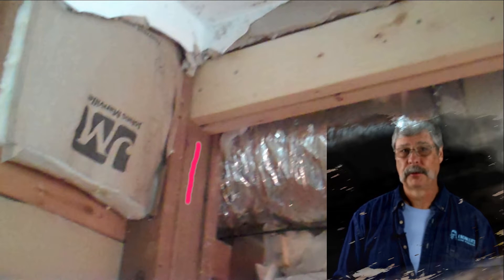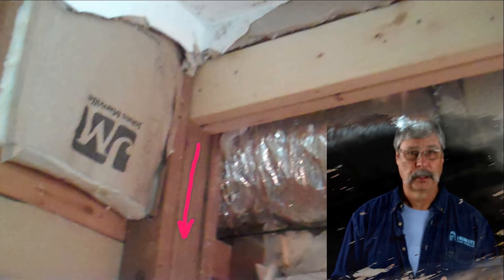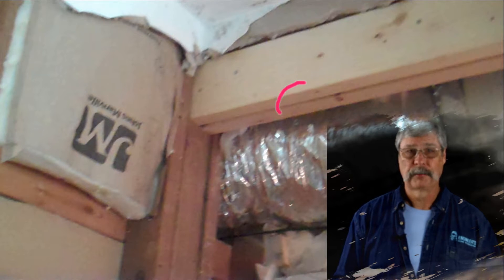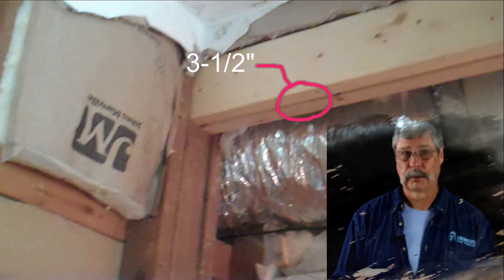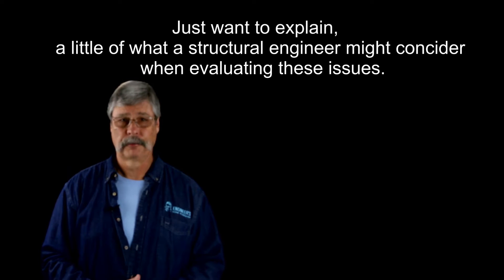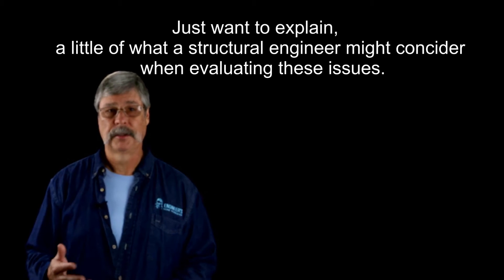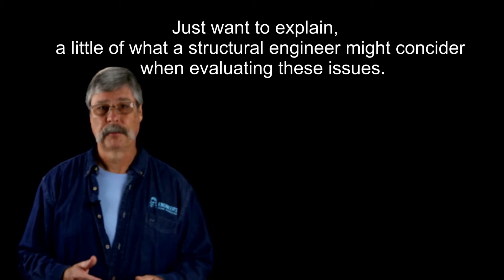I placed some 2x4s to carry the loads from the beam that I'm going to construct to the floor — I did that on both sides. The beam is simply a composite of two 2x8s with a cut piece of plywood in the middle. This should give me the total width of a standard 2x4, which is 3.5 inches thick. This is a short span, so I didn't feel the need to do any formal calculations as to the loads on the beam and the beam strength itself. If I did, I would have to take into consideration live loads and dead loads in pounds per square foot. Standard live loads would be about 30 pounds, and dead loads would be about 20 pounds. Dead loads would be just the weight of the construction materials above the beam, and live loads would be things like snow, wind, sometimes furniture and people if you're doing a second story. So I'm guessing my total design load should be around 50 pounds per square foot.